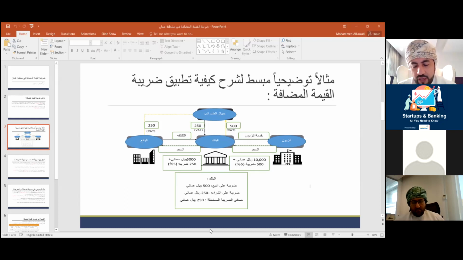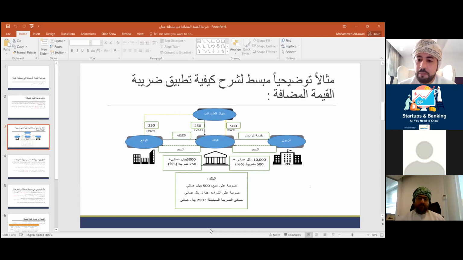Let's keep it easier, like an example for an SME. Okay, SME business, let's assume that I have a business and I'm going to purchase a product. This product, I will purchase for 5,000 riyal. So I have to pay a VAT of 5%, which is 250 riyal. Then what's the confusion? Many people are asking, when I sell it, definitely I will sell it with profit. So let's assume I'm going to sell it for 10,000. When I sell it for 10,000, I will add the VAT of 5%, which is 500 riyal.